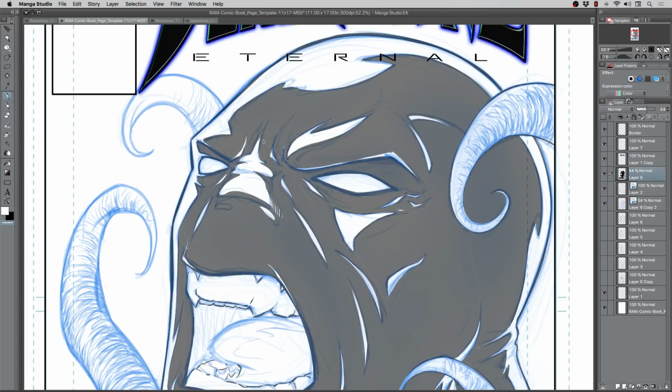It's really nice for the finer lines that you want to put in a design like this. You can just draw those in, those little wrinkles and stuff in there. I remember back in the day before I worked digitally, when I would do this part of the character, I would lose all kinds of little bits of detail. I would draw these shapes in, and then I'd go to ink it in, and the marker would bleed even on the Bristol board, and I would lose a lot of the finer edges. So working digitally, it's kind of nice because you could go as far as you want with this.